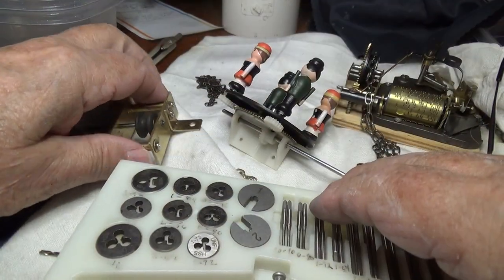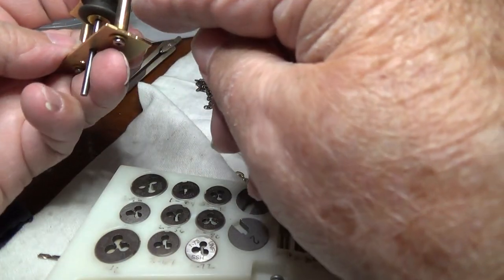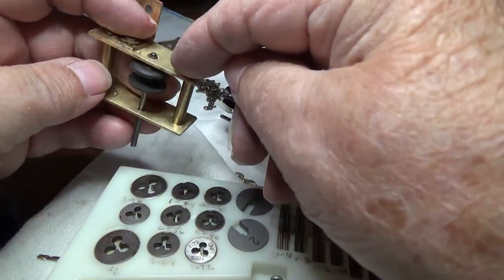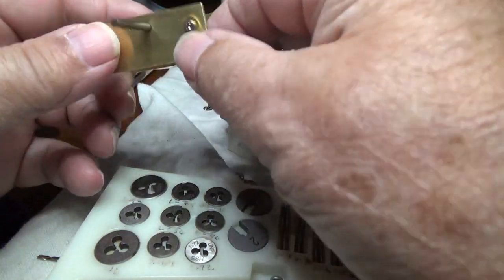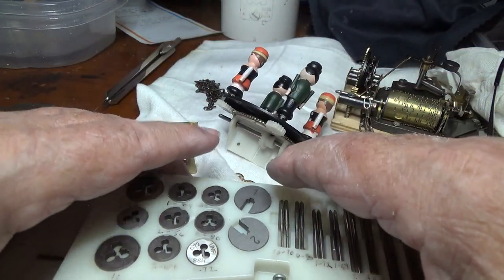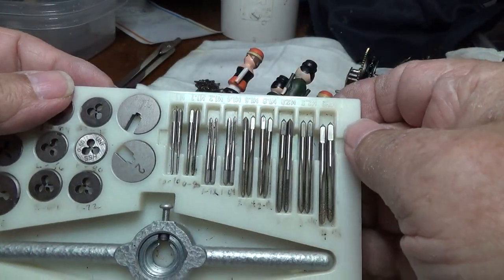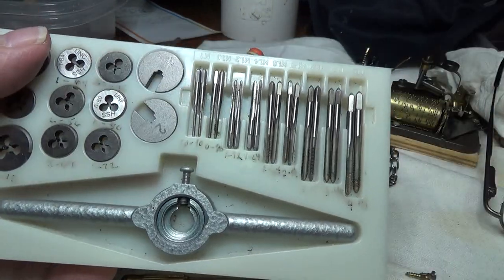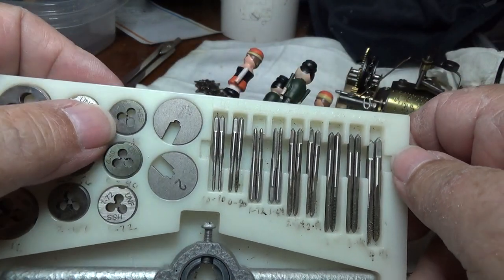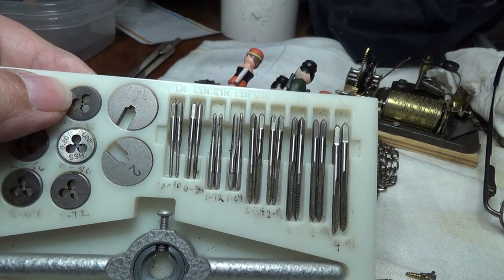Some of you might be interested in these. I had to drill and tap the ends of these rods to screw this together. You might be interested in the size of those that I use. It's a little set that I bought. It's a tap and die set.